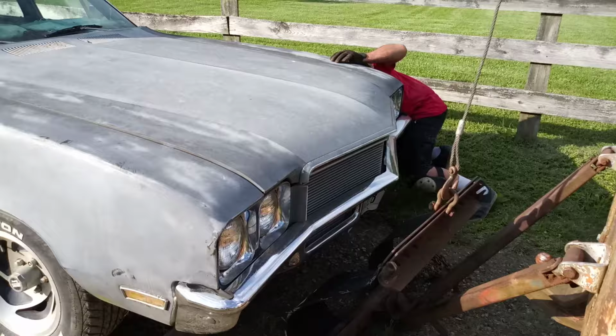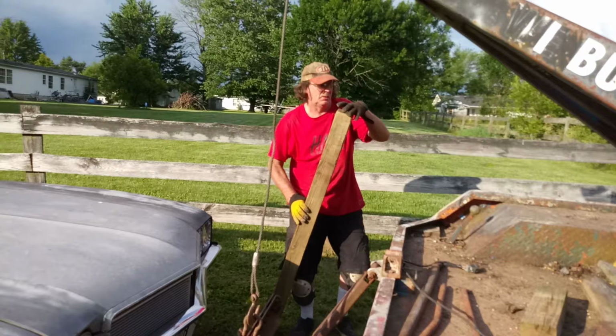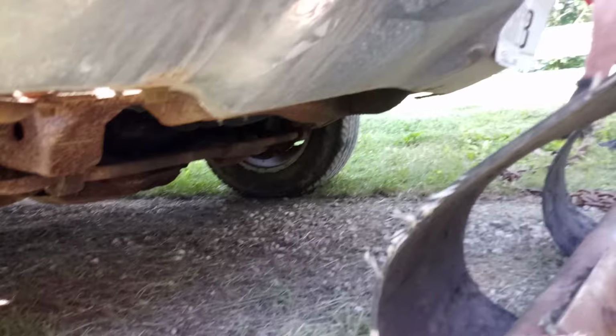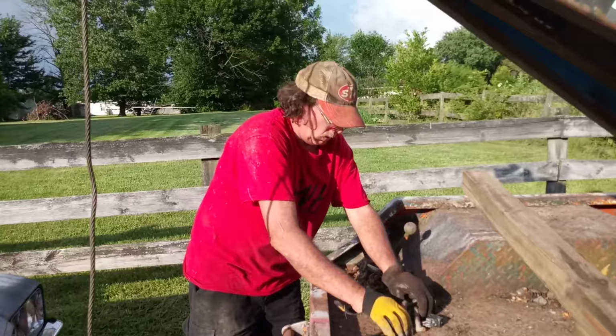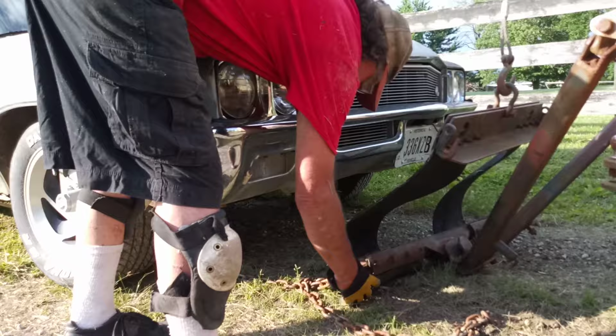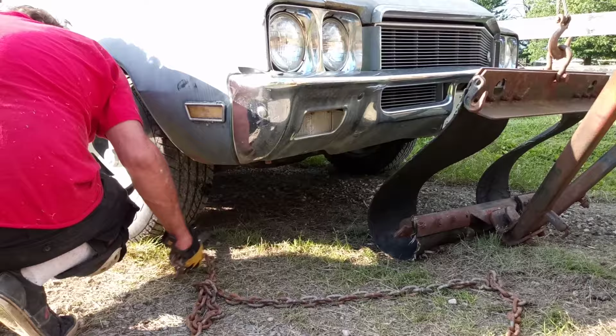Good old trusty 4x4. I've used this a lot. It really comes in handy, especially when you got a plastic bumper car like that one we're getting ready to do right now. Same thing over here. You disconnect it from the sling. Wrap it in a knot around that hook there at the end. And that's it. One car tote.